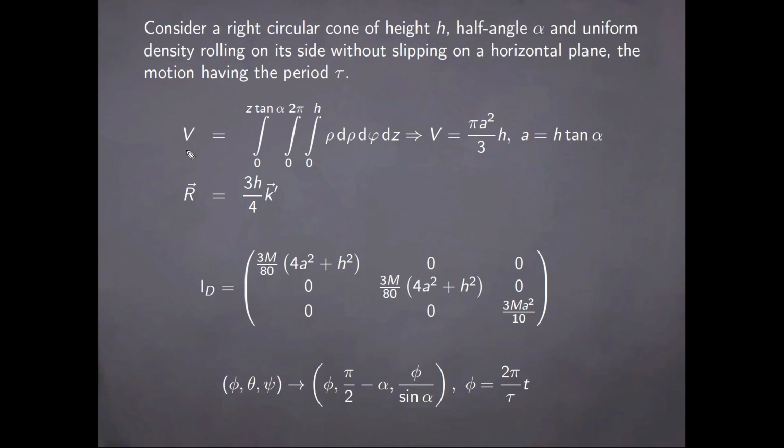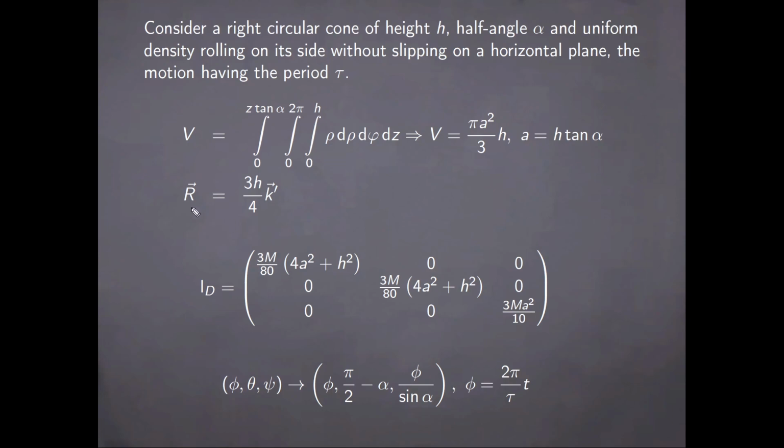So first of all, we would want to calculate the volume of the cone, and we can do this by assuming that the cone is just resting on its vertex, on its tip, and then in cylindrical coordinates, it's very simple to calculate the volume. It follows from this triple integral, and it should be given by the value here in terms of the constant a, defined as you see here in terms of the height of the cone and the half angle.